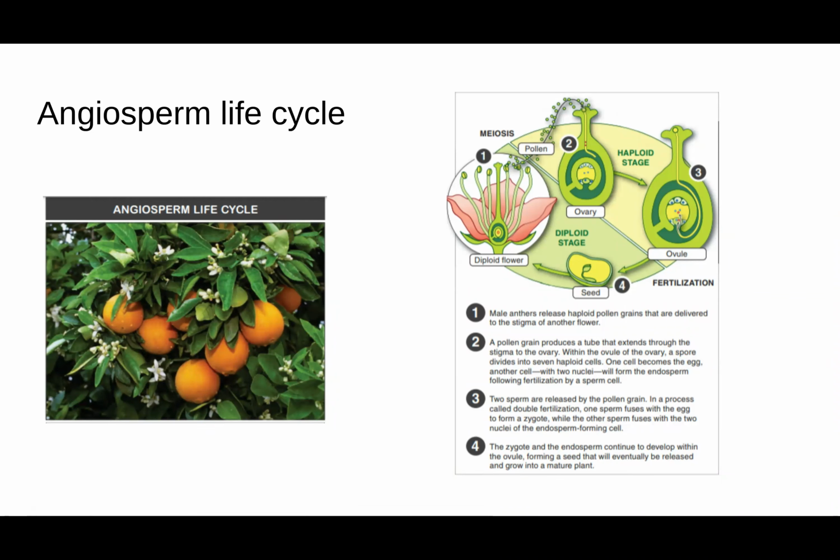And so what angiosperms have developed, which makes them really unique and makes them an important agricultural staple for humans, is this idea of fruit. Now, some people are really grossed out by this fact, but when we think about what a fruit is, all it really is is just a fertilized egg. That's all a fruit is.